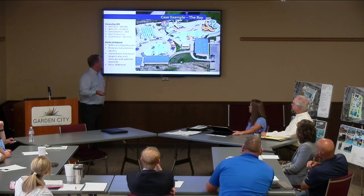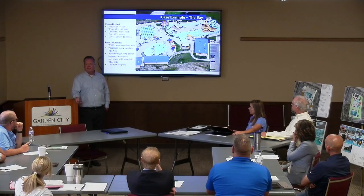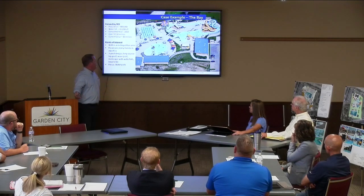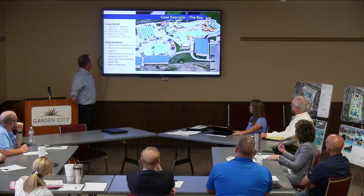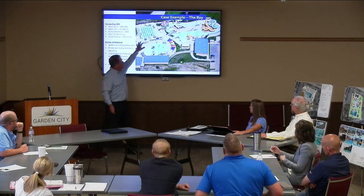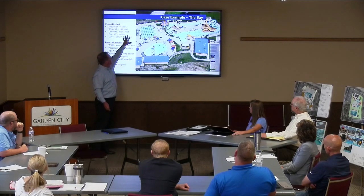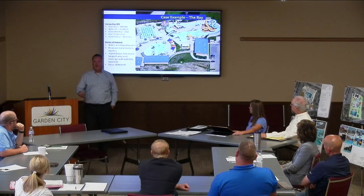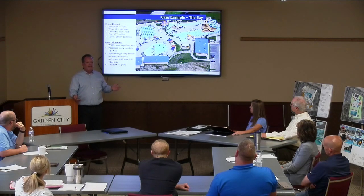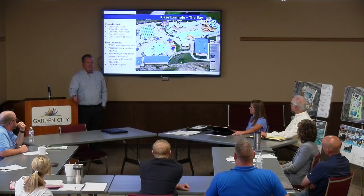The Bay, Kansas City. This facility is a similar size, slightly smaller in footprint than the concept plan we created for you. Again, it had a shallow play pool, a separate wading pool, a separate lap pool, and then the lazy river with the water slide complex. It also had a FlowRider, and it was designed to have that added in the future. We master planned a spot for it, the same as for this facility. They master planned it in, and then it was added a few years later.